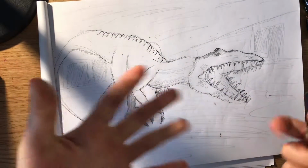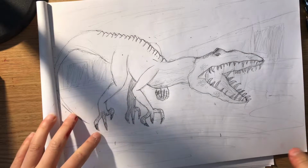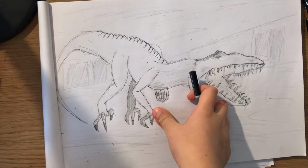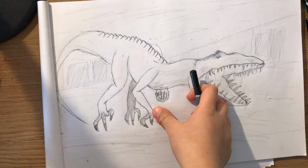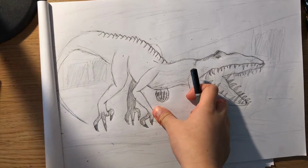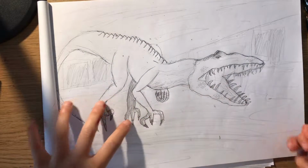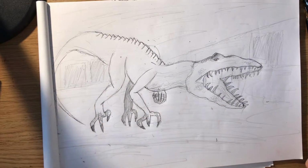Why is it so dark? Ouch! The light is hot. Ouch. I burned myself. Why is it so dark? I think it was just my sight.